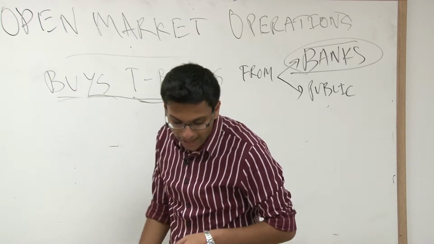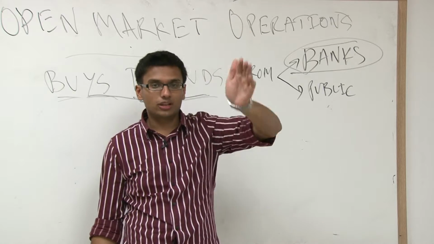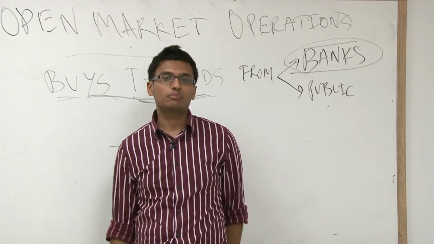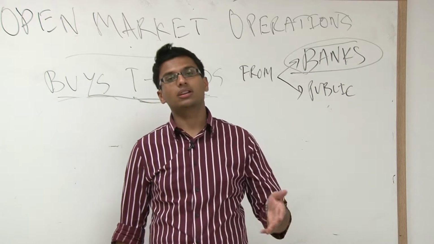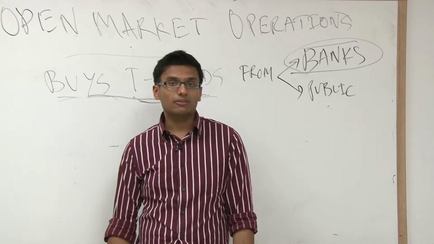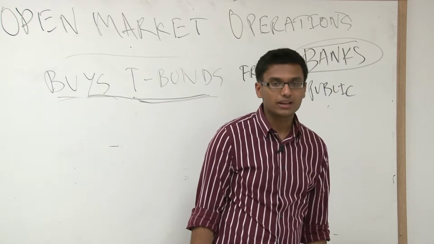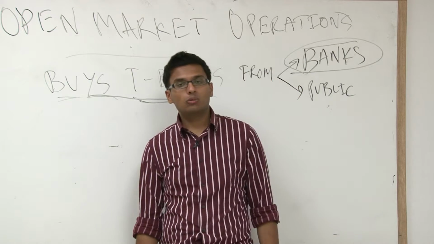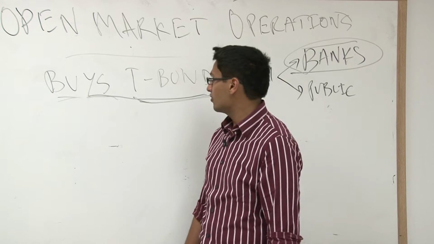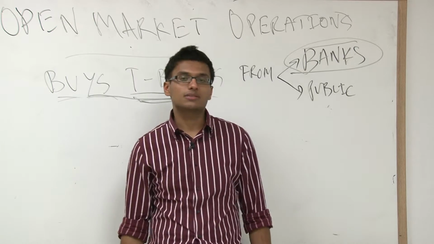How does this work? Well, let's say banks have $100 million. You know the reserve ratio by now, probably pretty well. They're supposed to have, let's say, about 10% in reserve. So out of the $100 million, $10 million should be in reserve. What about the rest, the $90 million? Well, they loan it out, but they don't exactly loan out everything. And they tend to invest. What do they invest in? Well, I told you guys the most secure investment in the world today is a US-backed Treasury bond. So banks actually buy bonds as part of their investments.